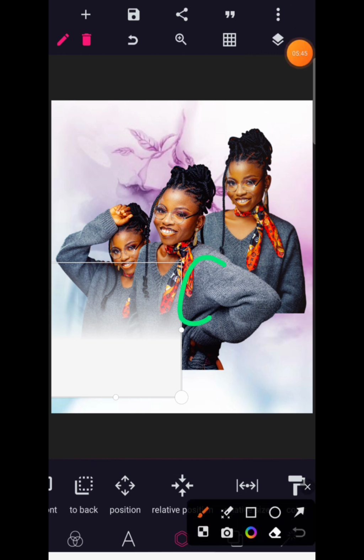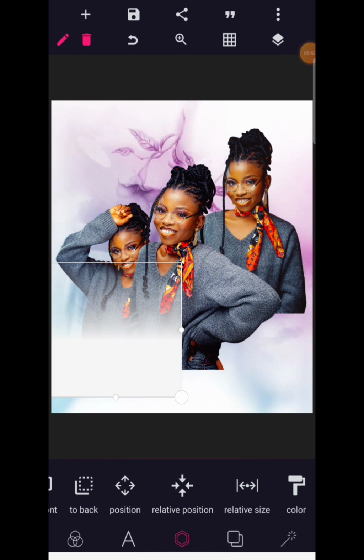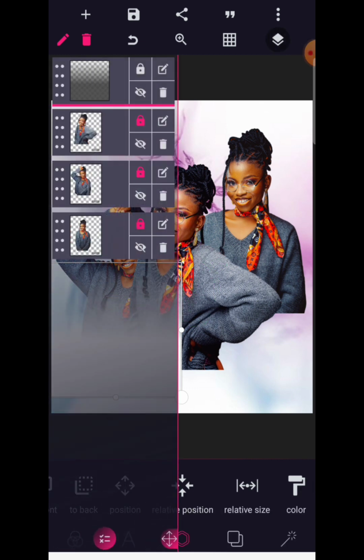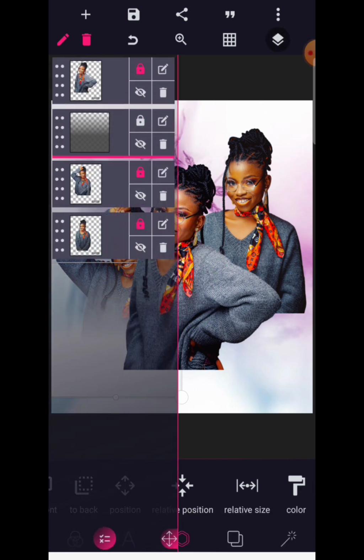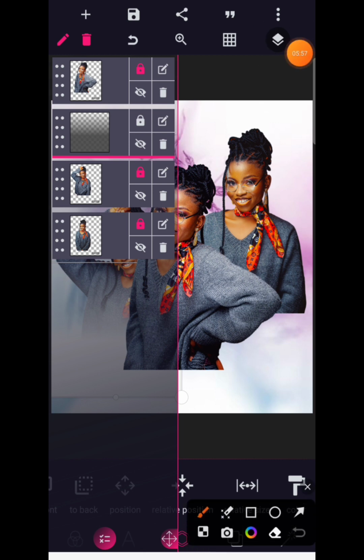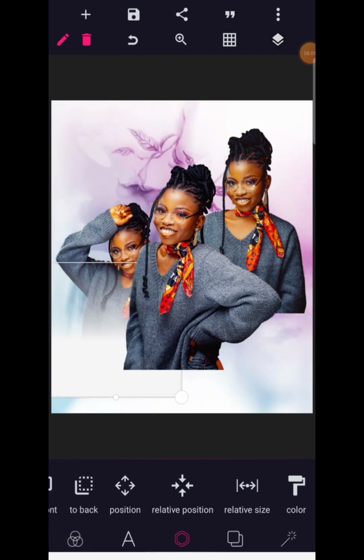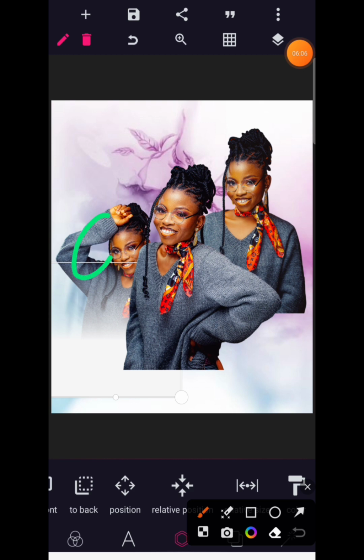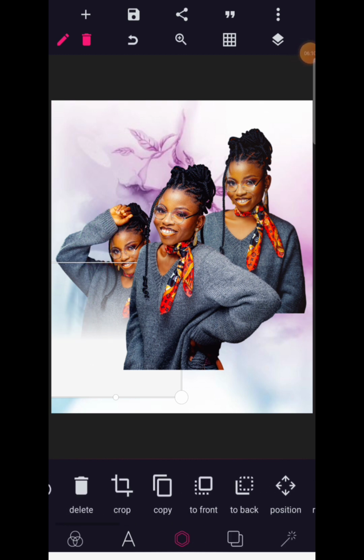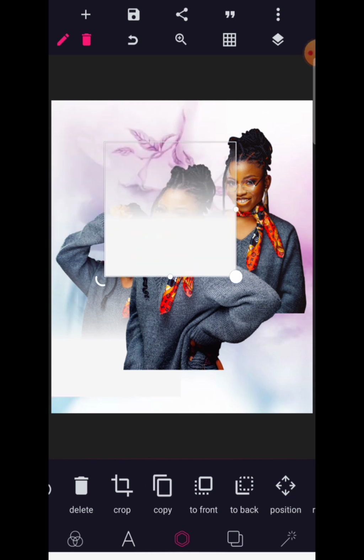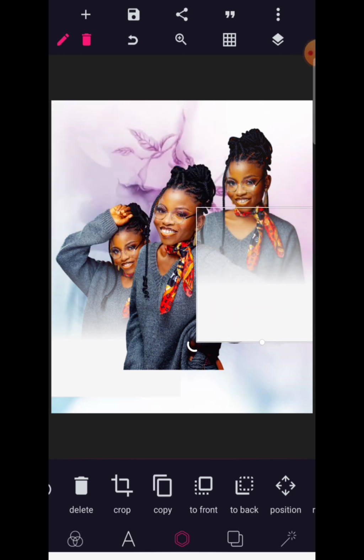But look at what we're going to do. We don't want it to cover this first image, so we're going to play around with this fade that we have created by going to layer and pushing it down, so that it falls directly below the first image. Okay, great. After achieving that, you can now see that this image has blended with the background. So that is the use of fading. Go to your copy option, copy this out and bring it here also. So we want to make this other one fade up as well.